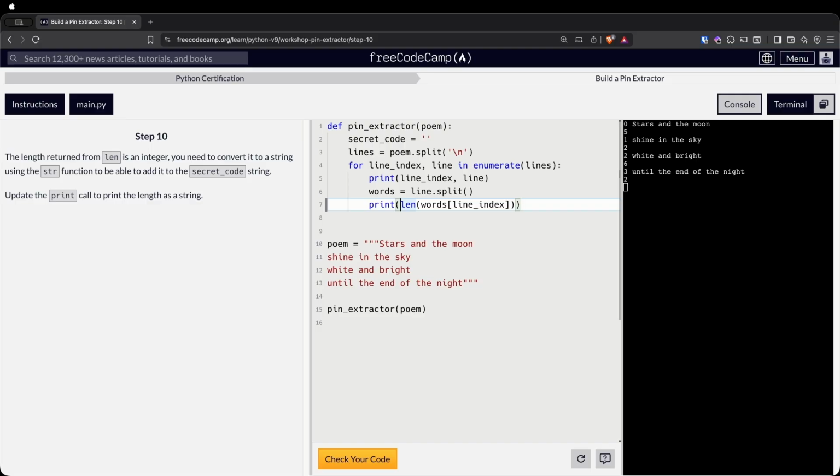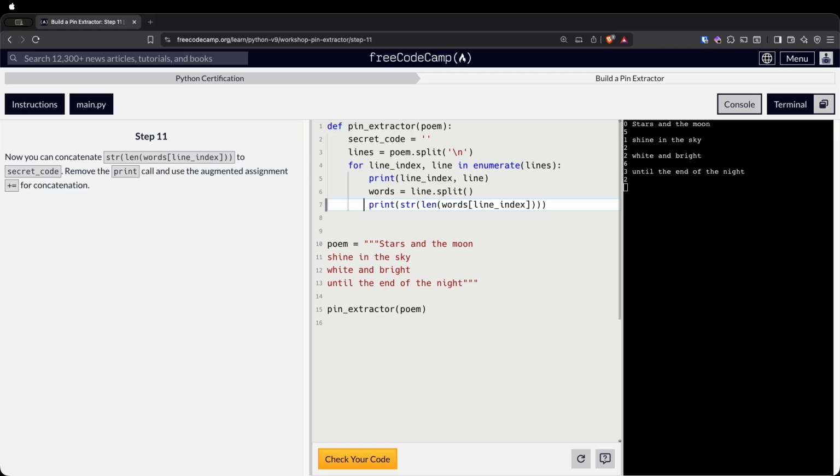Okay. Choose a string function. There we go. Now you can concatenate to secret code, remove the print call, and use the augmented assignment plus for concatenation.